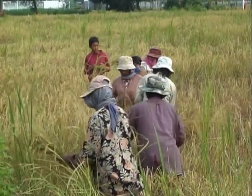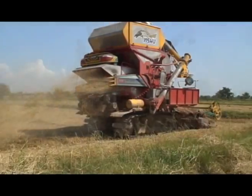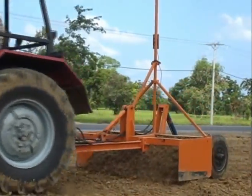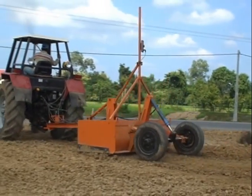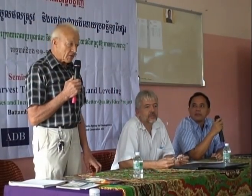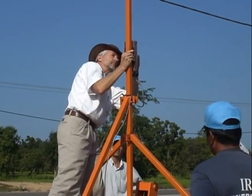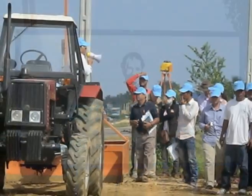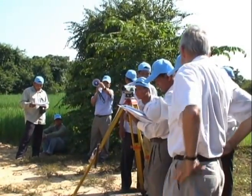Now, with an urgent need to ease the labor shortage by using agricultural machinery such as combine harvesters, laser leveling is being reintroduced in neighboring Cambodia. In November 2011, the Irrigated Rice Research Consortium and the IRRI Asian Development Bank Post-Harvest Project organized a laser leveling demonstration at the Don Bosco School in Battambang Province. Almost 100 extension workers, farmers, and students attended the event.